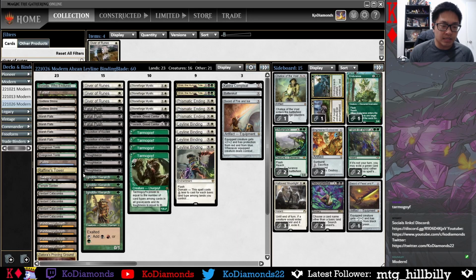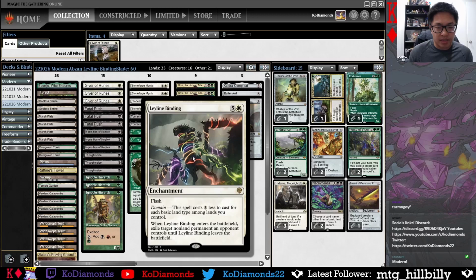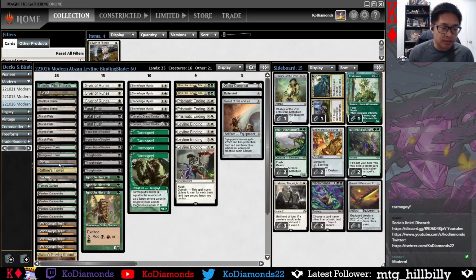I'm hoping that we can not stumble on colors. I mean, these are two complete tap lands, and then we still have to have a removal spell. So hopefully this won't be too much of a trouble.